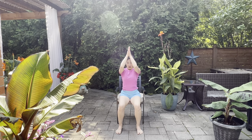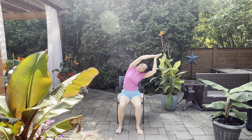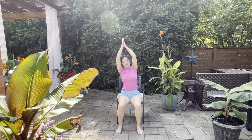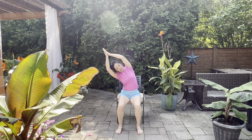We're going to take our hands to the heart. Take one more breath here. Breathe in and out. Well done. We're going to take our arms all the way up the midline, reaching all the way up. Draw the belly in. Go ahead and stretch to the side. Great. Come on back to center, breathing in. Tighten your belly muscles to support your spine and your back. Feel very supported. Breathing in and then breathe out.